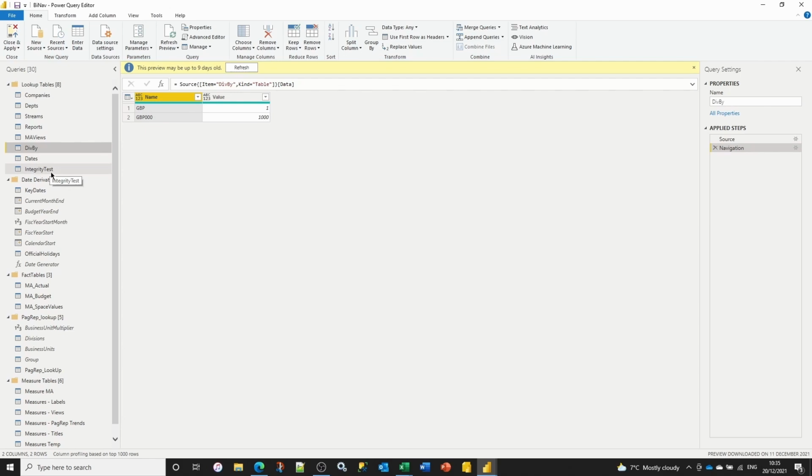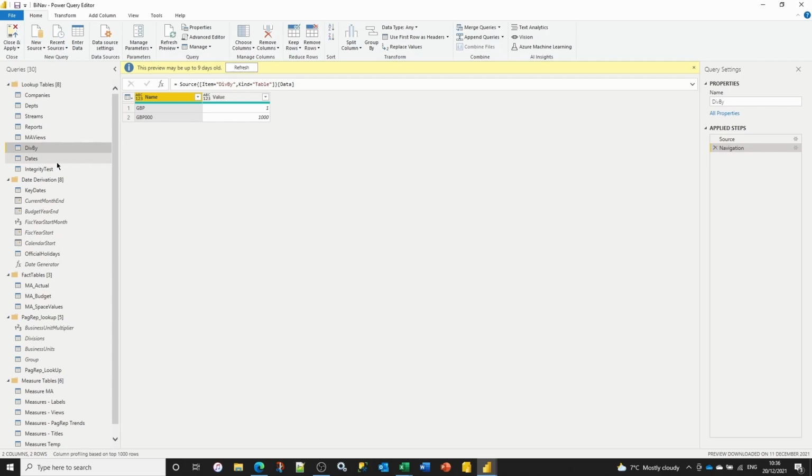I will talk about the integrity test at a future point, but let's just move off slightly and talk about the date table. You could have a date table that you've generated in Excel as part of the structure, and the original version of this did have that, but that's something else to maintain, and kind of not the way forward.